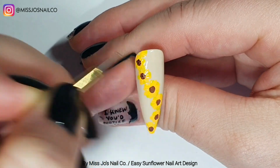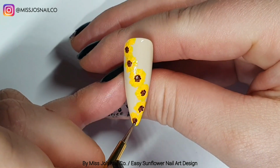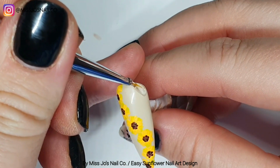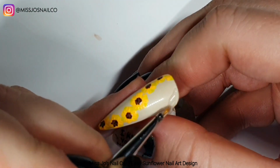I have kind of fallen in love with gel paints though. I never liked them, or never thought I needed or liked them. I tried two, didn't like them. But then I got the Madame Glam ones. Woo! Love them.